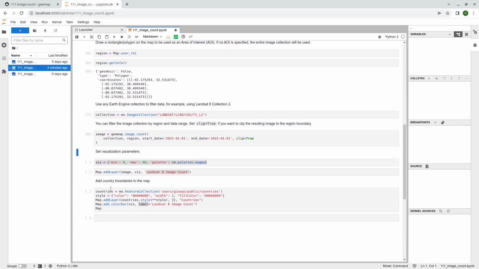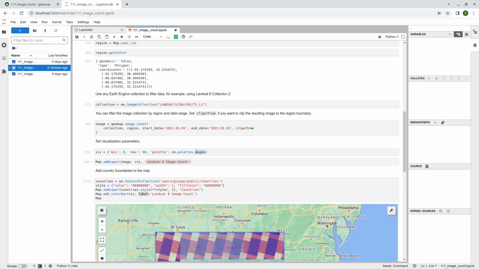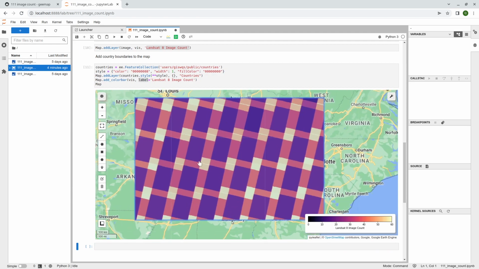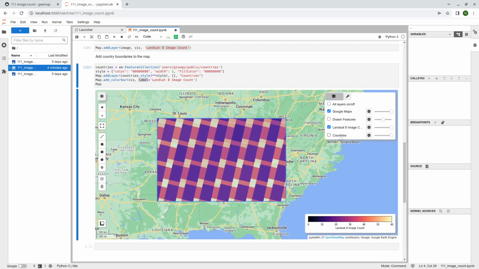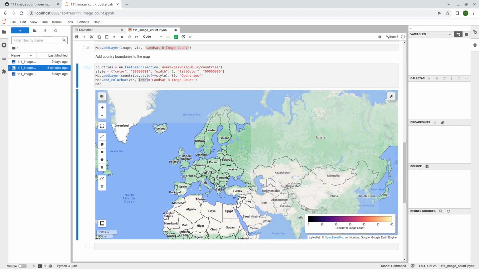And hit shift enter. For this one here, I use magma, so the color map will be different, but let's look at what happened. Everything else remains the same. Take a look, this is pretty quick. Now we have a different color map and it's exactly within our area. I can turn the layer on. You don't see the country boundary because it's a very tiny area. But this is how you can create this kind of satellite imagery very, very easily.